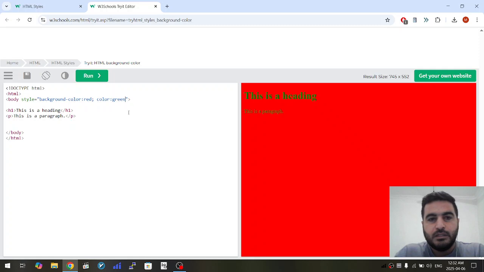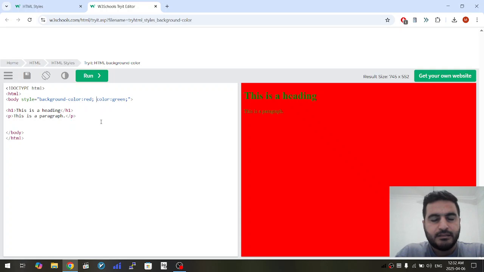You can put this semicolon sign for the last property, and you can click it also. I put it every time, and I recommend you put a semicolon after every property value.